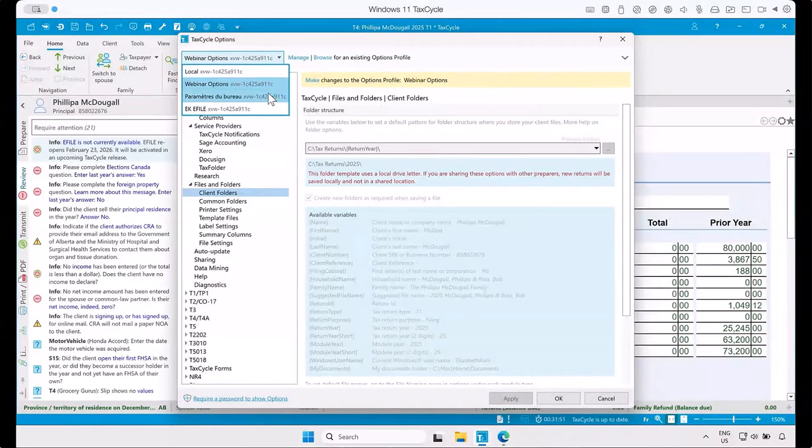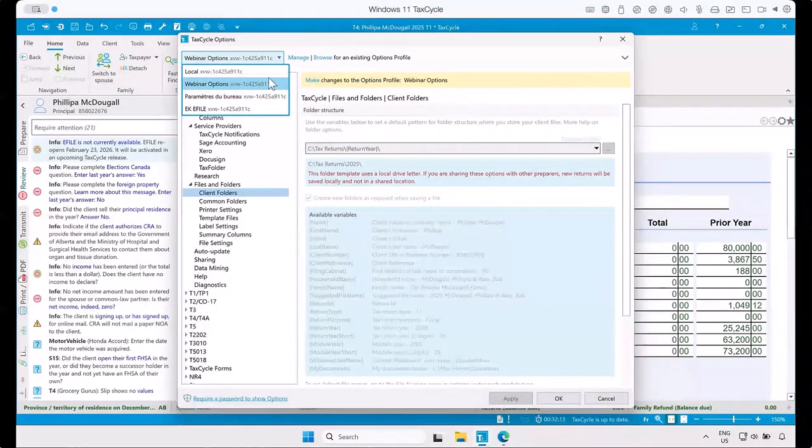You'll see that I have several versions here because sometimes I work in French, so I like to have some test data that is for French clients so that it looks accurate when I do screen captures and things. So I can create multiple options profiles and have everything shift, which is kind of cool because you can change this on the start screen.